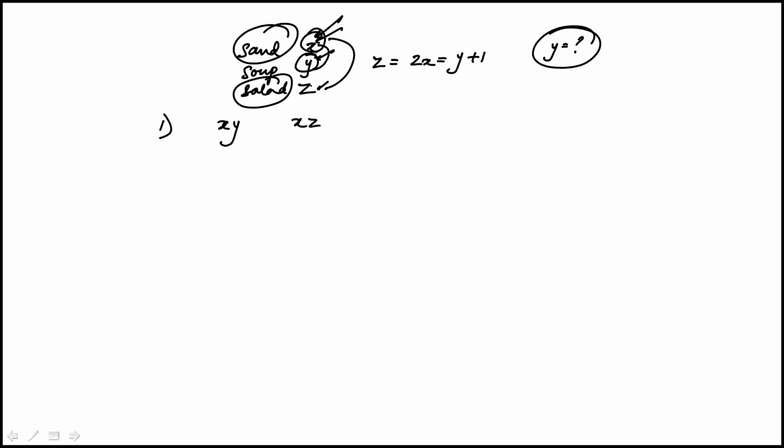That's the basic counting principle. If you have X choices for sandwiches, Z for salad, that would be the total. And then finally, we have soup and salad combination. That would be YZ. So it's in this sum that's given to us as 63. Since I'm interested in Y, I'm going to replace everything else in terms of Y. So X is Y plus 1 over 2, Z is Y plus 1, and then I'm going to replace that here.